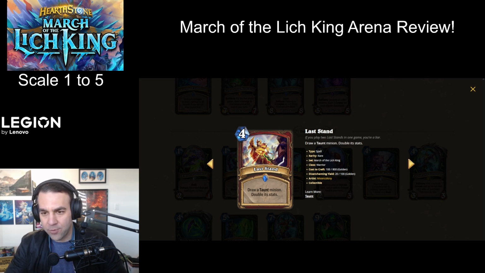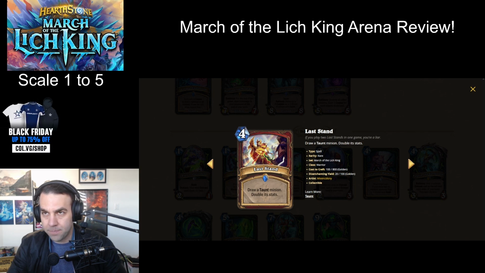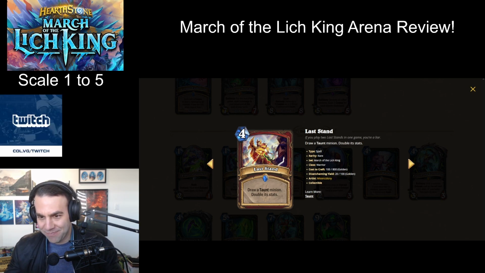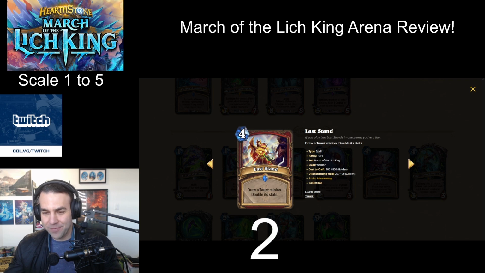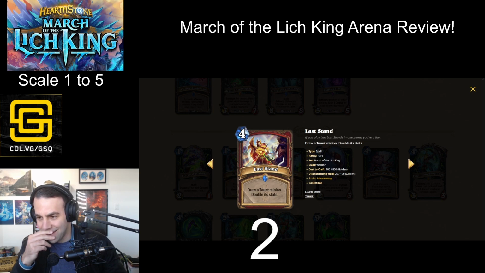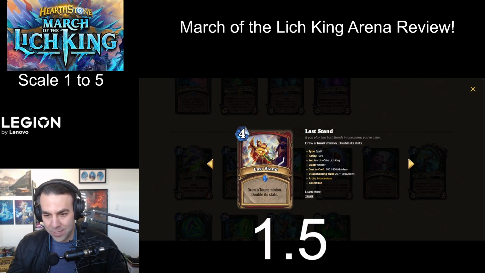Last Stand. 4 mana, draw a taunt minion, double its stats. It's too expensive, right? I think it's too expensive. You need to hit on a really big minion and then it just gets removed and you just lose. Yeah, it costs 4 mana. Yeah, that's pretty bad. Is it lower than a 2? I mean, you get the stats on a big thing. How much is drawing a card? How much is drawing a taunt minion? Would you pay 2 mana to draw a taunt minion? Probably not. Okay, fine. We'll go 1.5. All right, fine. You guys really hate it.